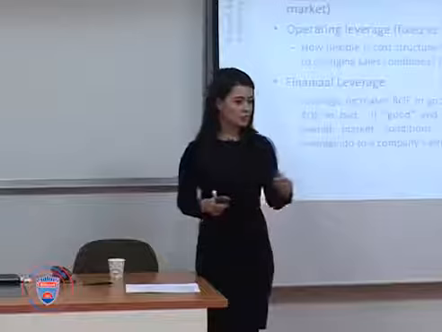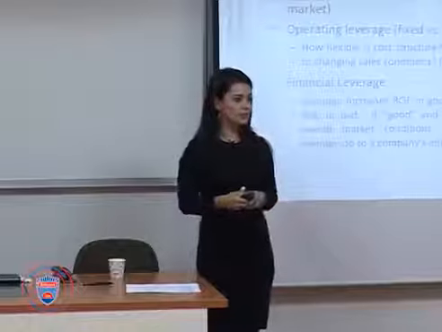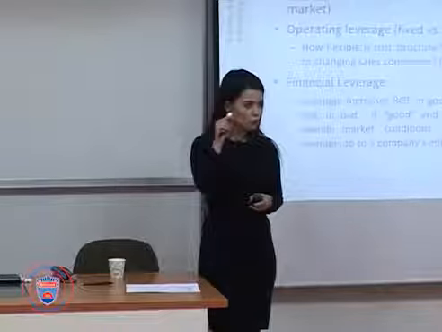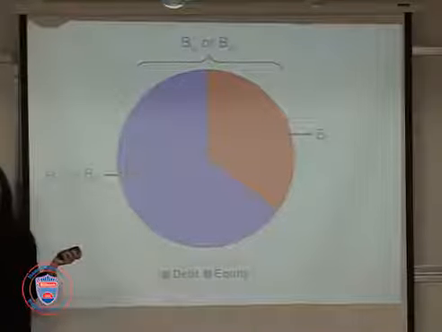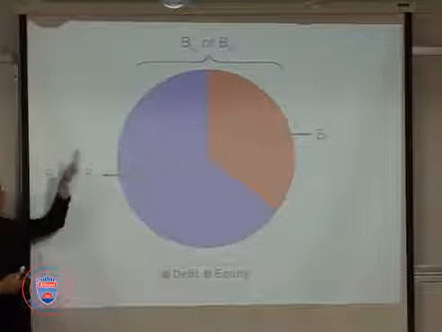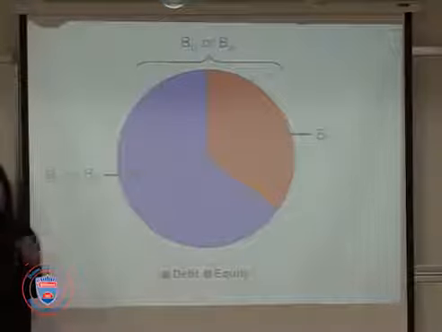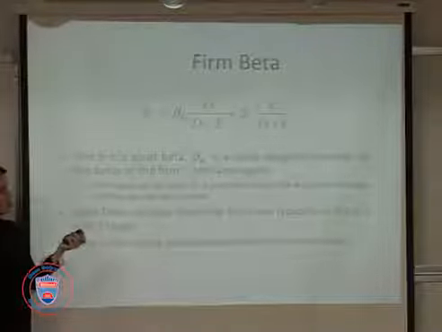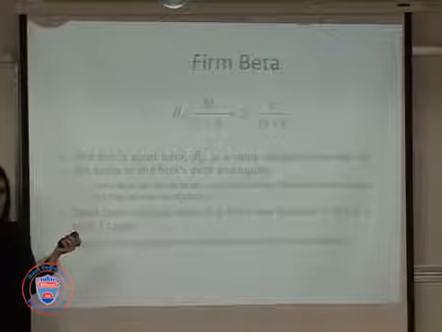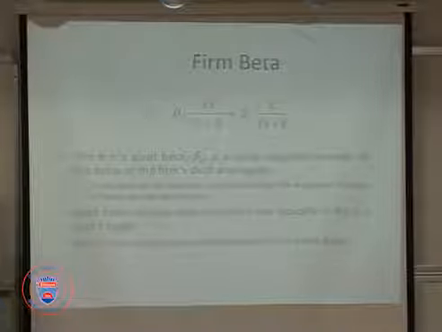So if the market moves by 1%, and if your stock moves by 2% as a response, then the beta will be 2. There are two sources: we have equity beta and we have debt beta. Debt beta is generally assumed to be 0. But together, they're going to form asset beta. And the way you write asset beta is similar to weighted average cost of capital. So it's basically the weight of debt times beta of debt plus the weight of equity times beta of equity. So together, they're going to show you the asset beta.